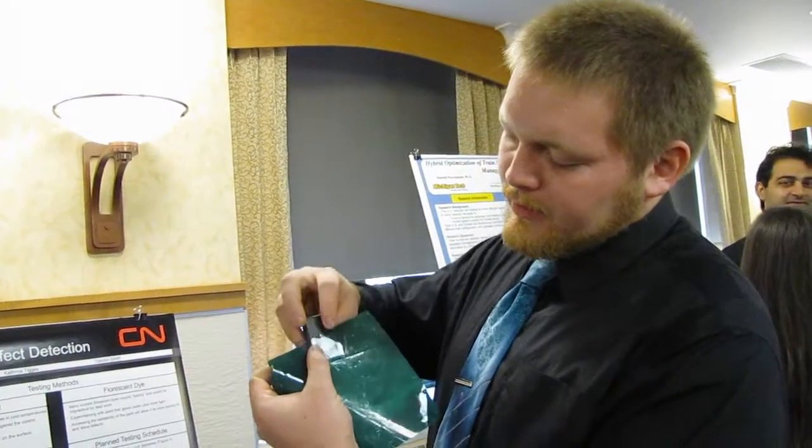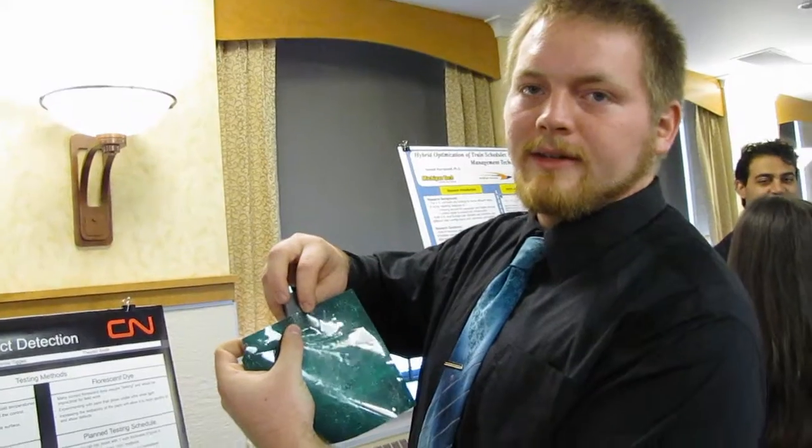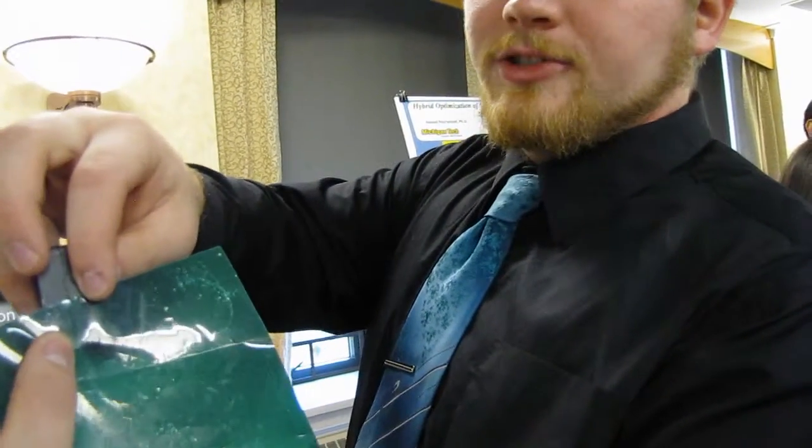So if you take the side of a magnet like so, and you have your crack down the edge and place the film over it, you can actually start to see that crack right in the filament. We're not sure how well that'll work once you start getting smaller cracks, but that's something we're going to be testing.